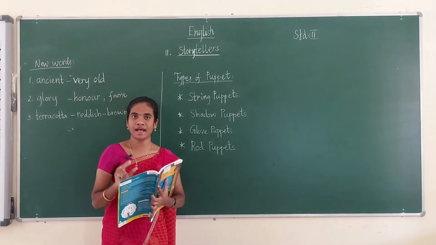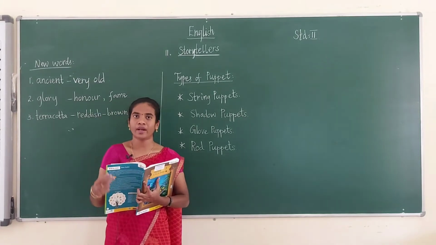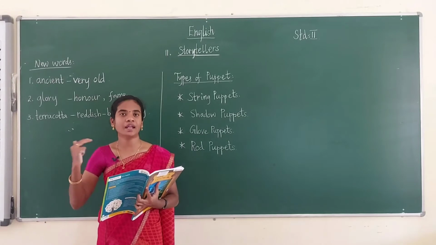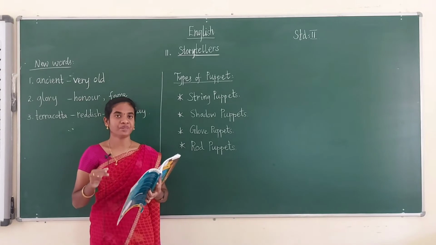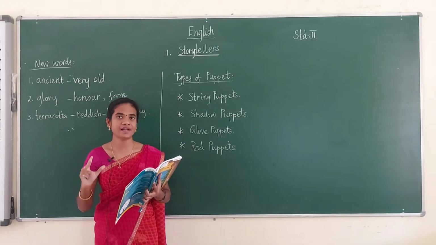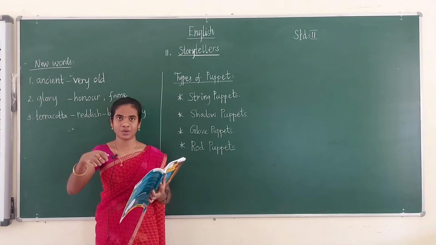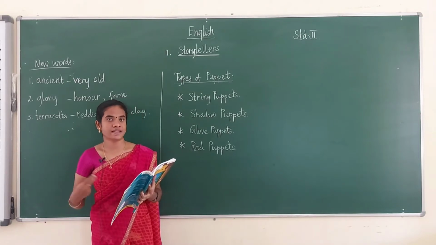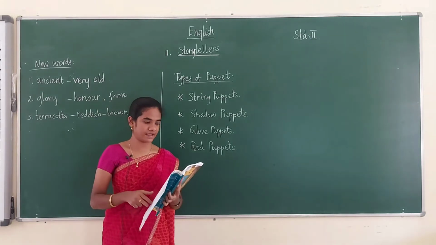In this class we are going to see the different types of puppets. What I have told for puppet: a puppet is a person, animal or inanimate object like a doll. They perform actions. These actions are controlled by the hands of the puppeteers. The puppeteers operate the puppets and also control the actions. The puppets do several actions, and the actions are controlled by the hands of the puppeteer.